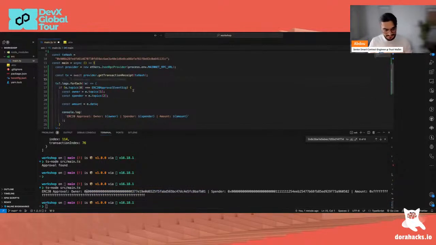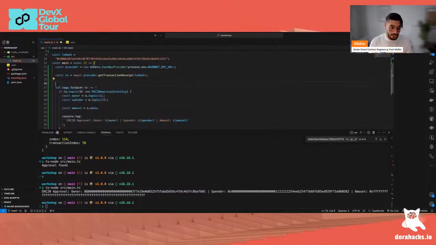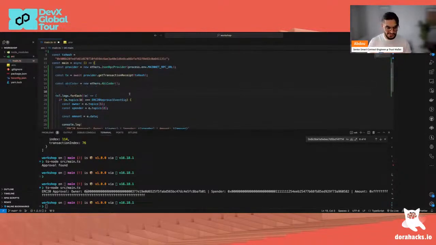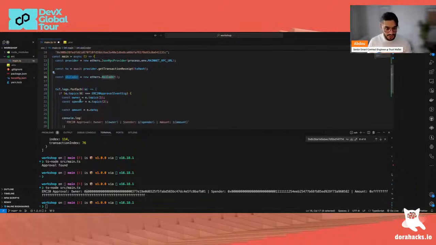But the best way to do it is to use, let's say, an ABI decoder, because all transactions, all the call data, is encoded with the ABI specification. So, you're going to see ethers.AbiCoder, as you see here. Create a new instance. So what's the role of this ABI coder? It's going to help us to decode and encode the data. Here in our case, what we want to do is decode.